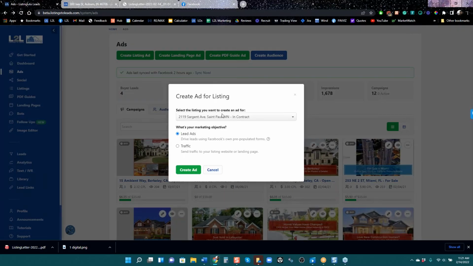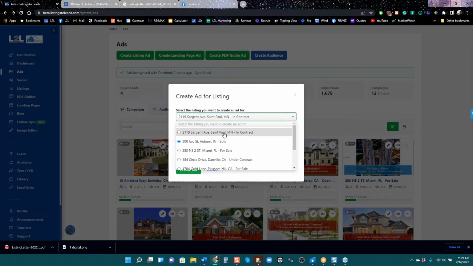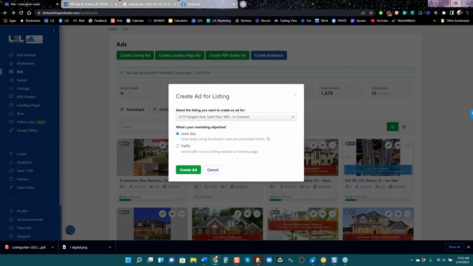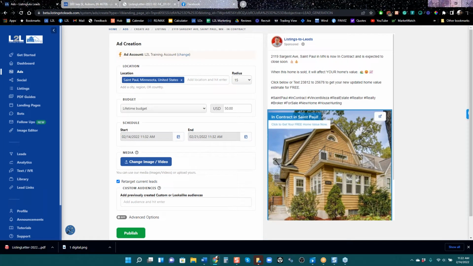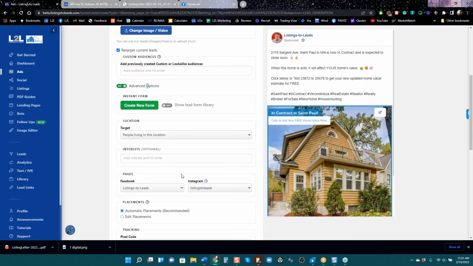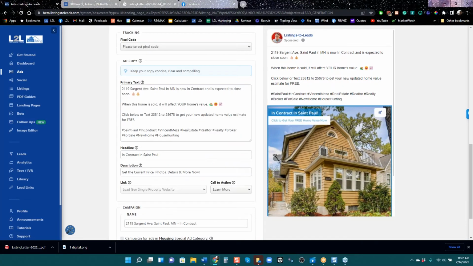I will tell you this, if you write up an ad for a home that's pending or under contract, it's also designed to get listing leads. And so if you want to do that, you definitely need to take the time to click advanced options and say we can take more offers, right?